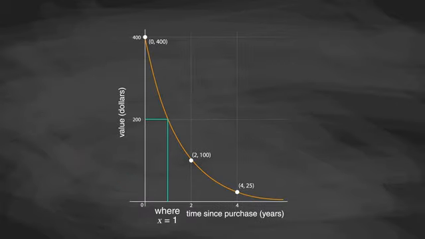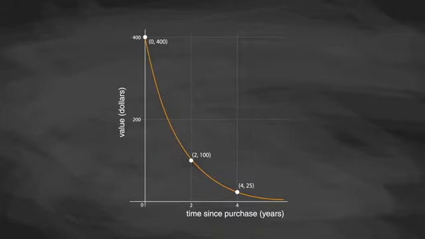Looking at the graph, describe how the value of the computer is changing each year. Based on the shape of the graph, we can say that the value of the computer is decaying exponentially. Based on the values that are labeled, you can see that the computer loses half of its value each year. This means that the constant ratio would be 1/2.